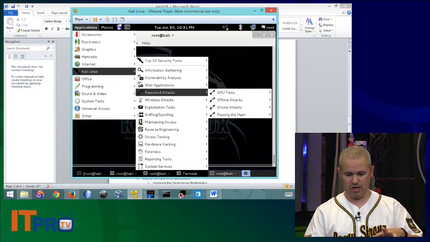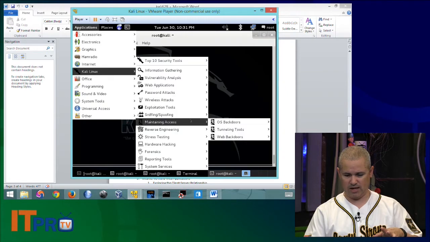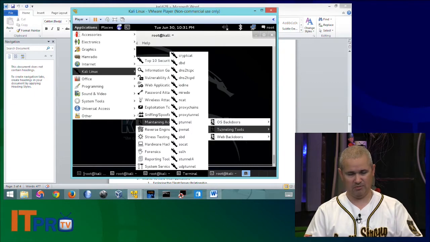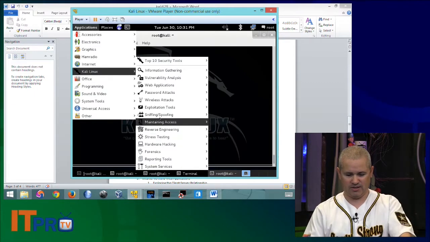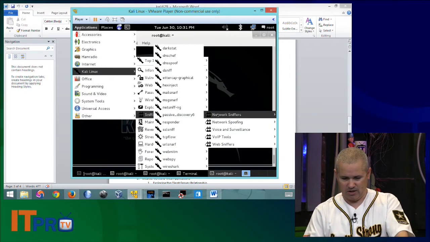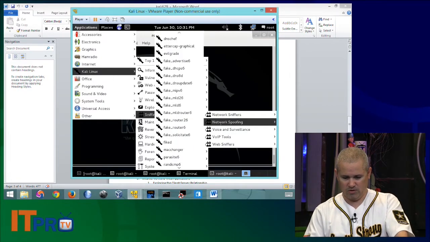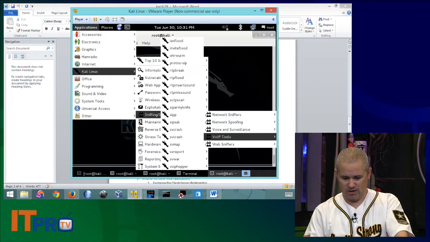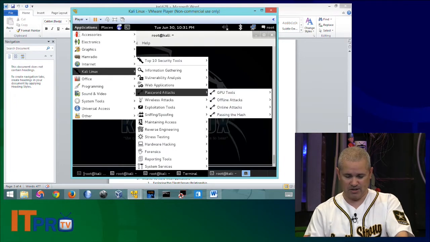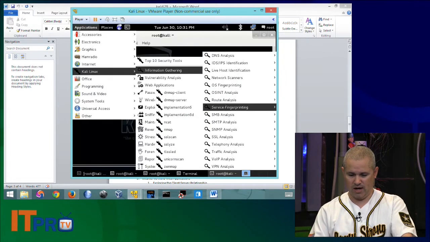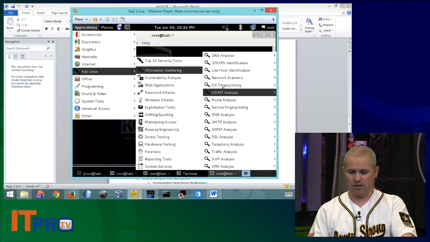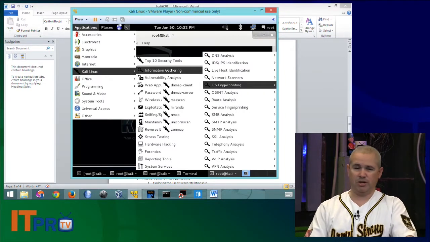You've got to remember where things actually are, because this is one of the problems with this many menus: where was that again? We do have a tool in here that's specifically used for doing policy enumeration. Okay.